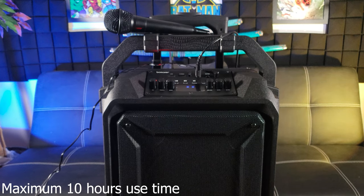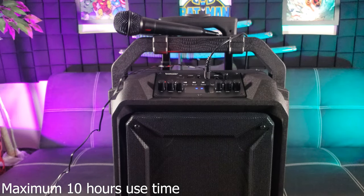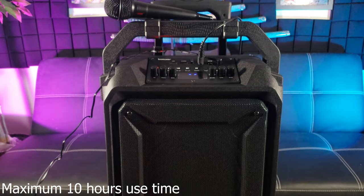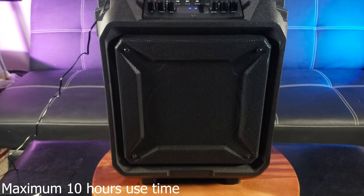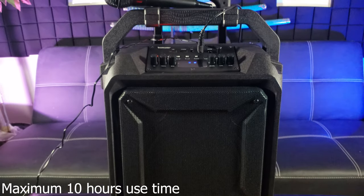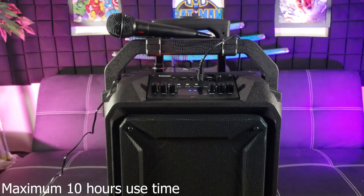Unfortunately, I don't have a guitar to test it out, but I watched other YouTube reviews. It sounded great. This is a powerhouse in such a somewhat small and lightweight package. I love the handle and the wheels that you can take with you anywhere on the go. 500 watts is quite a powerful punch for such a compact and portable unit.